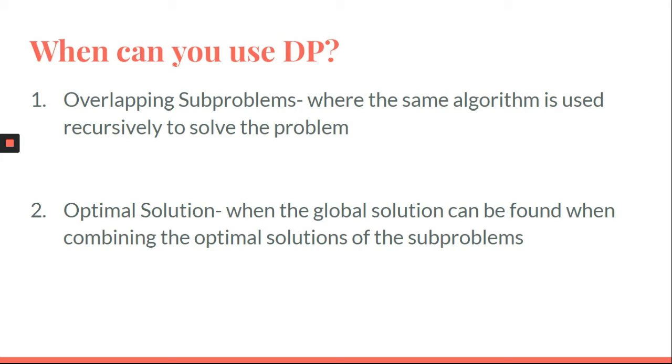If you're not familiar with graph theory, in other words, we can say that the question must meet these two criteria: one, overlapping subproblems, where the same algorithm recursively solves the same problem, and two, an optimal substructure. This means that the overall solution to the question can be found by using a combination of the solutions to its subproblems. So the optimal or best solutions of the subproblems are all combined to find the optimal or best solution of the original question, or the global question.